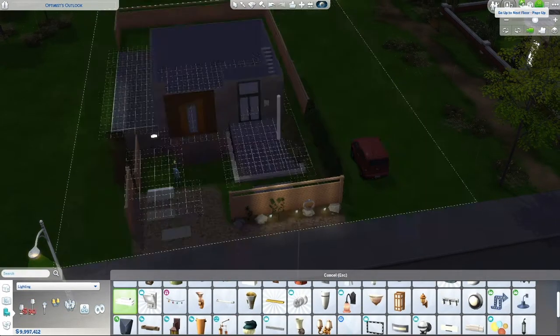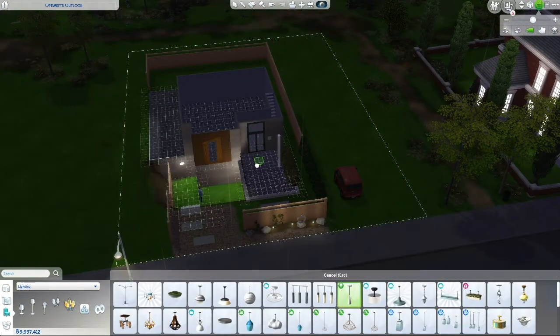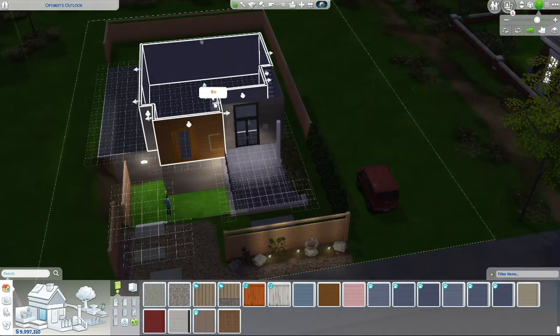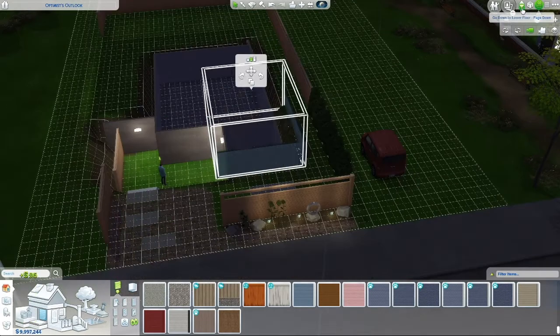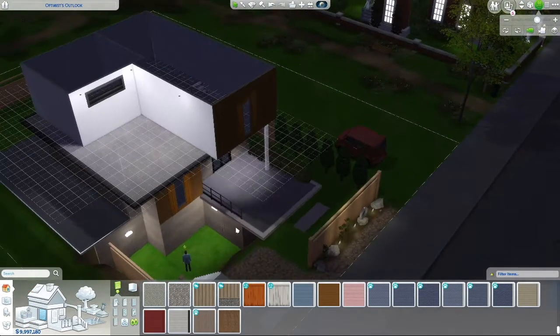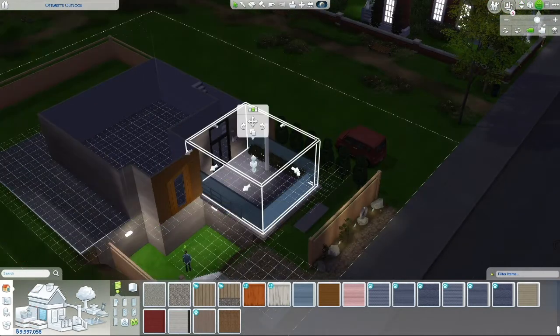So I just added some wall lights and some flush lights to the ceiling because I did have that roof overhang. So I thought that was really nice. And I added a little pendant light on the front porch. Then again, I had to change the sizing of everything because of the way the windows were sitting on the wall. I wanted it to be centered, and that was really important to me, so I had to make the build a little bit smaller in places, a little bit bigger in other places.